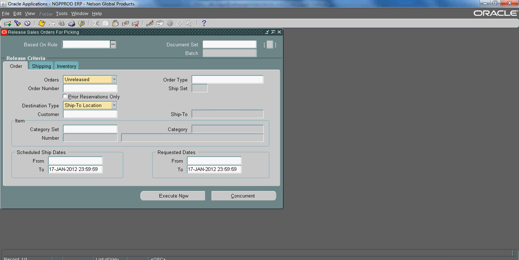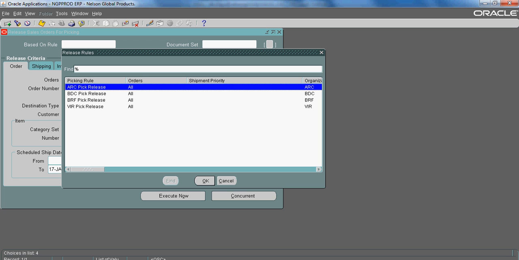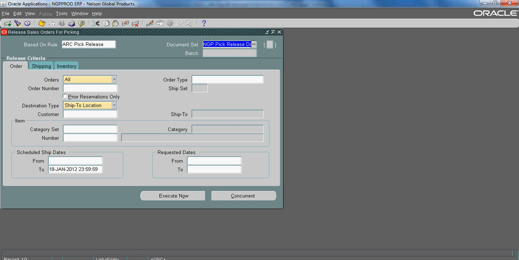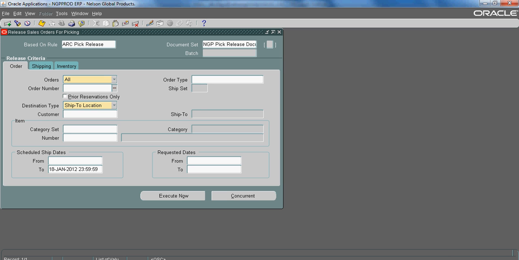Depending on the warehouse where you are working, you would select a rule from the based on rule options. Let's say we're using the Arcadia pick release rule, and then go through the different criteria to put in the relevant values.